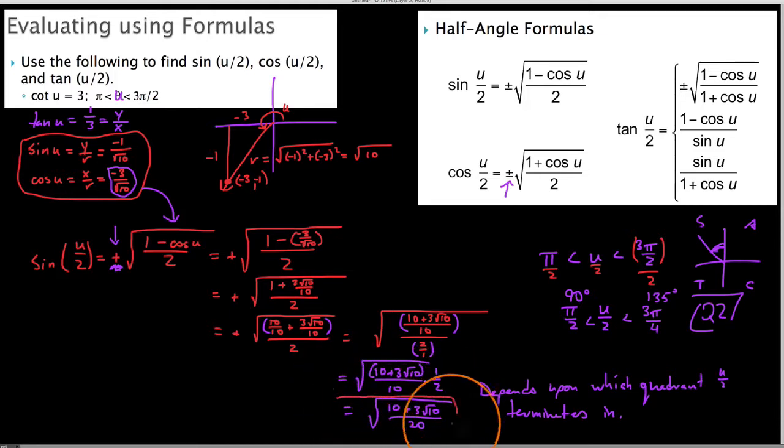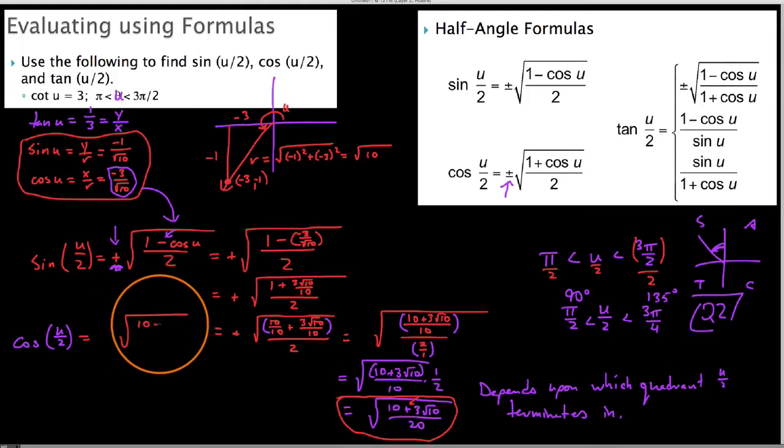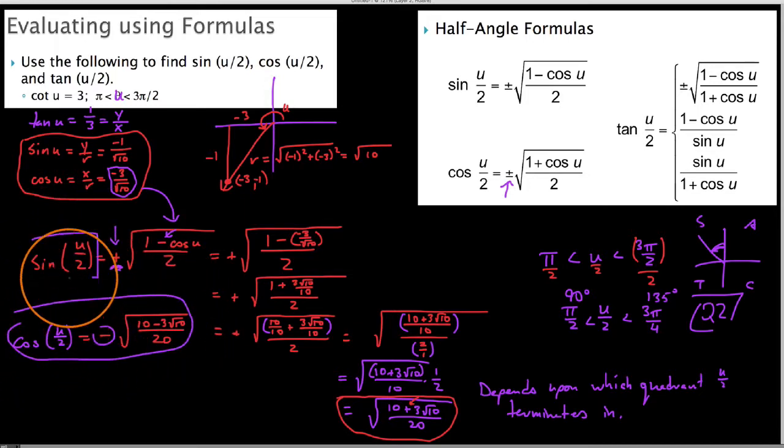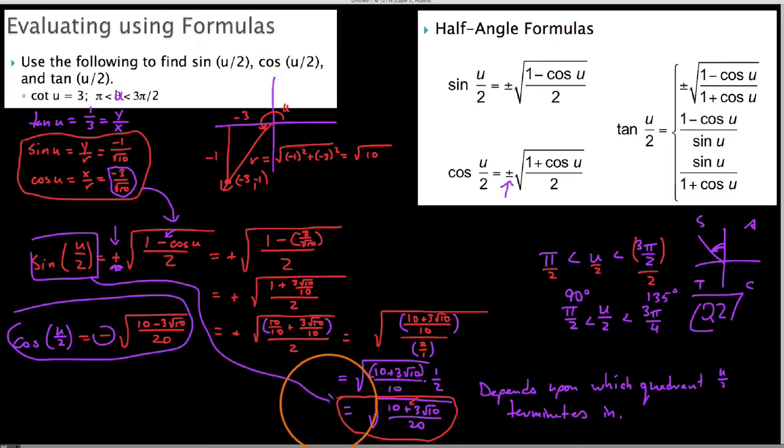So now the beautiful thing about this is when you're dealing with half-angle formulas, if we wanted to go back and find the cosine of u halves, the thing I'll point out here is that this wouldn't have been a difference, it would have been a sum. And so all that does is it changes on our answer right here, the fact that this in here is going to be a subtraction sign instead. So we get the root of 10 minus 3 root 10 all over 20. And the fact is, because this terminates in the second quadrant, our cosine value must be negative. It's got to be an important thing here. So we say here's our sine of u halves, and our cosine of u halves.